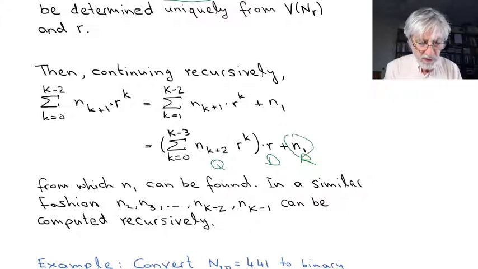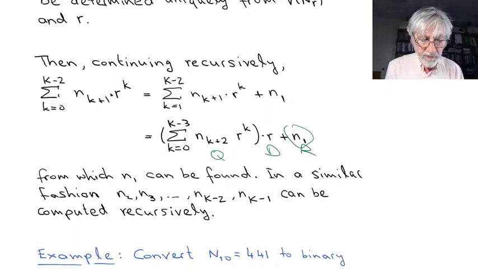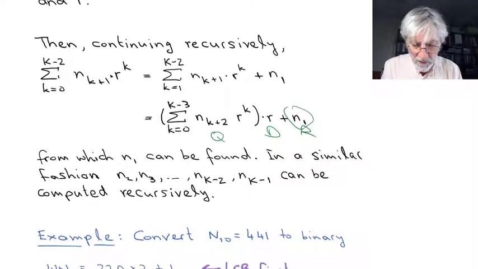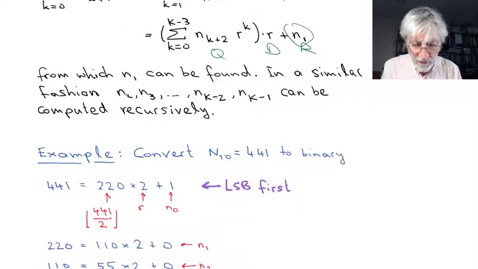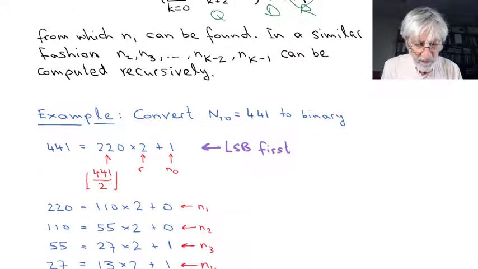radix r number system. And so we can continue with this recursively and get n sub 2 and n sub 3 and so forth. And this is really the general method for doing a conversion from a decimal number to any radix r number of any length. The decimal number has to be an integer, but otherwise there are no constraints on that. So the theory here might seem a little overwhelming, so let's actually look at the practice of it. It's much easier than the general theory.